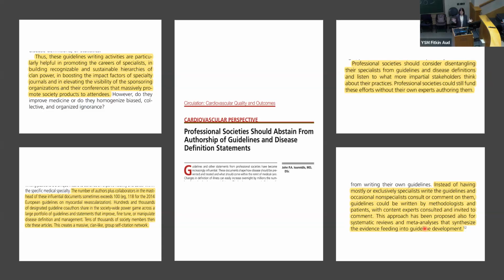I had never thought of a guideline that way before. I was like, what? These are like the best people in the field, and they're all getting together to have meetings and do the best stuff. I was like, whoa, that's a kicker.